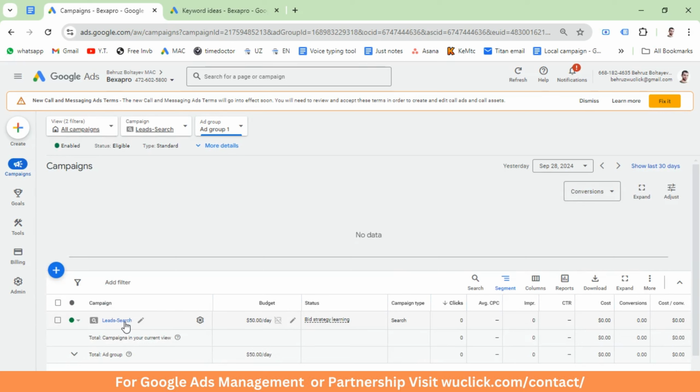And the last step, I would strongly suggest you to create your conversion actions, because we have created our campaigns. The campaign is live. After about 4 to 6 hours of review process, it should start getting impressions and clicks. But to know the actual results of your campaign, whether they are generating phone calls, how many phone calls you are generating, you should see them in this column. Because we haven't set our conversion actions, we don't know exactly how many phone calls we are getting from this campaign. For example, how many form submissions are we getting from this campaign.